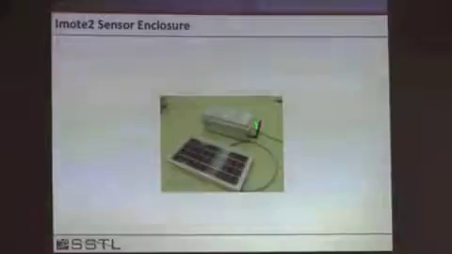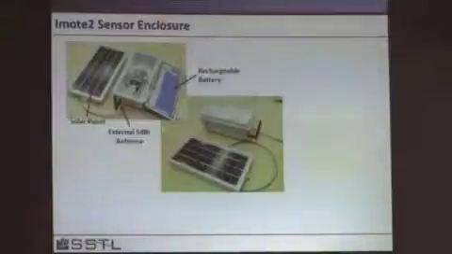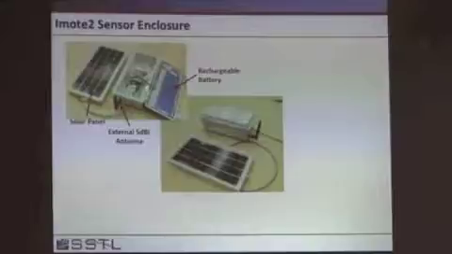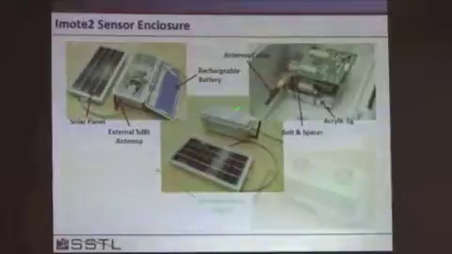So, in addition, we've put these sensors in boxes. We've attached solar panels to them. You can see how it's done. It's got a rechargeable battery. This is the wireless sensor and the sensor board. The antenna goes to the solar panel. That's how the antenna is connected to the board.